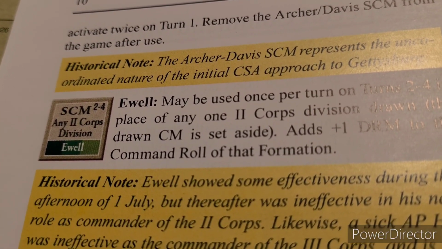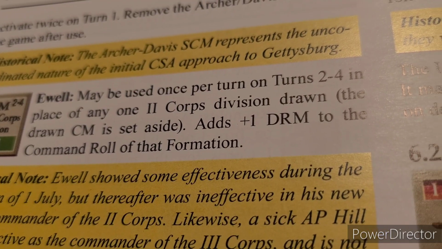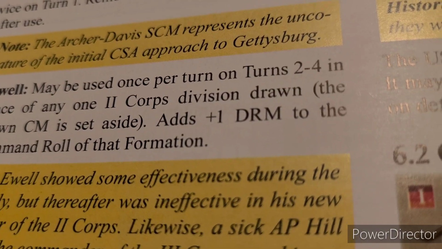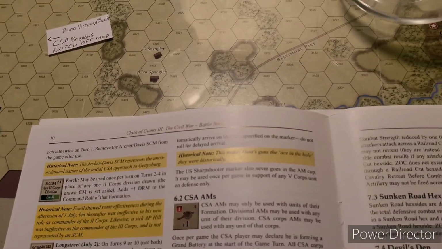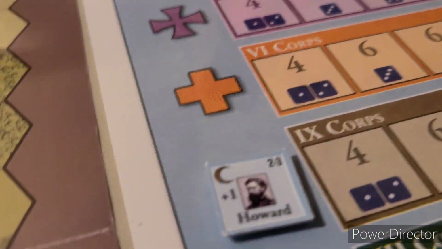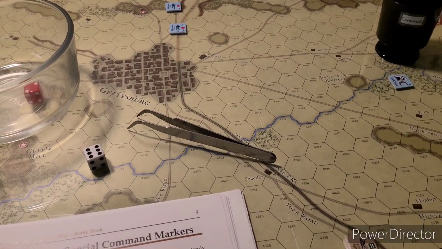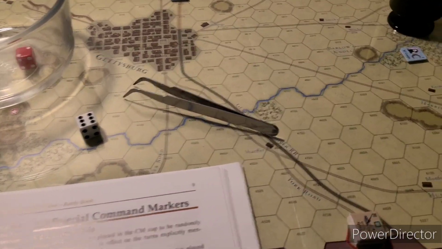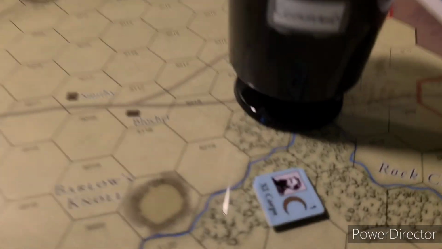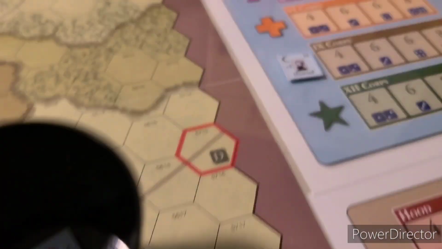We have this option from turn 2 through 4, but you had to have drawn a second corps command marker. So we didn't draw a second corps command marker. We drew a 9th Corps. So let's go over here to our special, Howard. Maybe used on both turns 2 and 3 in place of any Union command. So any one of these drawn we could have substituted. Since we drew him, I think we'll keep him. Yeah, I think we'll keep this one here and hold off on the special.